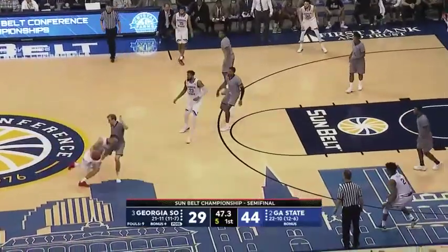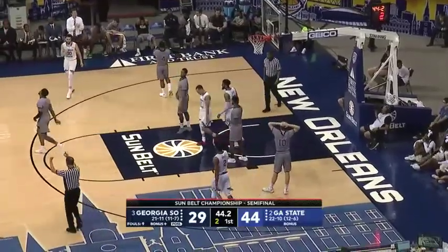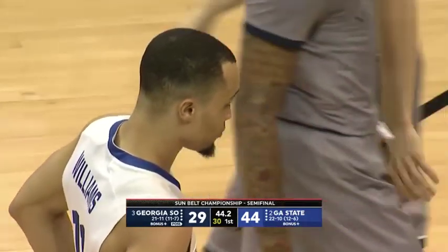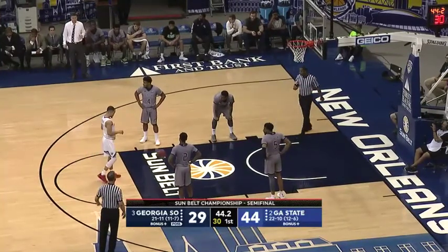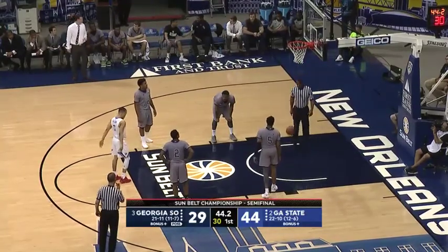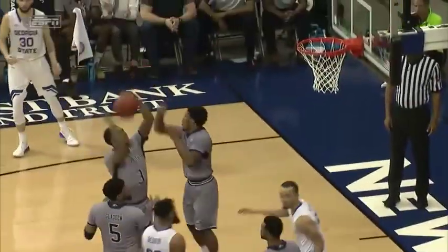Shot clock at 5. Isaiah Williams goes by Osmiller. Pass fake, and he got fouled. Got bailed out right there. I don't know that he was going to end up with a good shot in the lane, and they bail him out with a foul. I don't either. And then Osmiller didn't play him right because Osmiller isn't as good an athlete, and he's got to give him more of a cushion. Instead, he played him too tight that far out, and he just got beat going to the bucket. I mean, Williams is going to beat you. Just couldn't get in front of him.